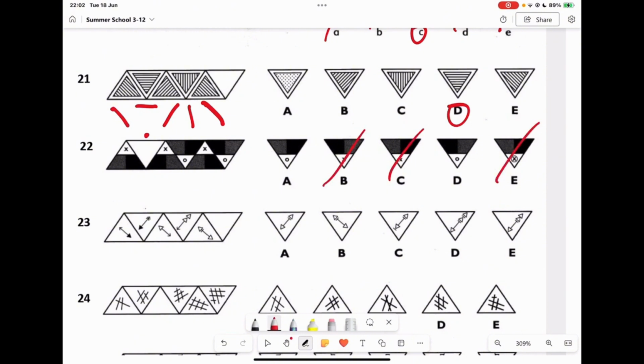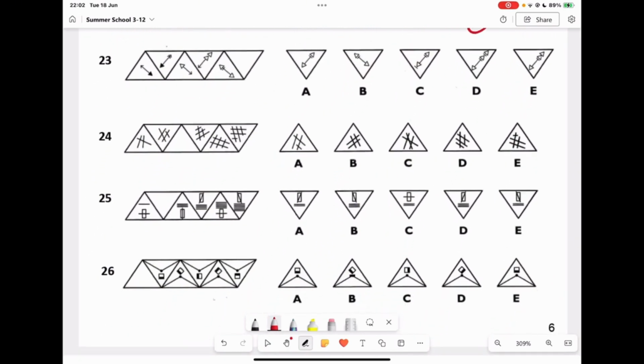Then we're looking at the grey and black. So it's moving from grey on the left and black on the right to something else. So this seems to be going grey, black, black, grey, and then grey, black. So it will be a similar pattern at the top. So we have grey, black, black, grey. So we can assume that there'll be grey on the right. So with that, our answer would be D.